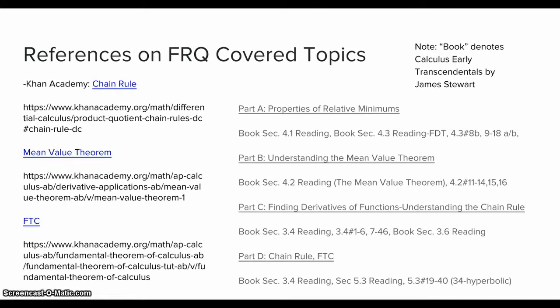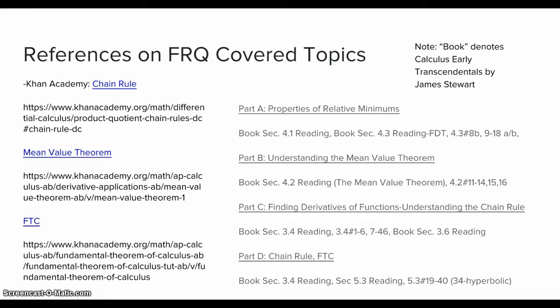So for part A, it has to do with relative minimums. Section 4.1 tells you what a relative minimum is. Section 4.3 tells you the relationships between minimums and derivatives, along with the first derivative test, which has to do with the derivatives. And here are some practice problems on finding minimums and maxes.